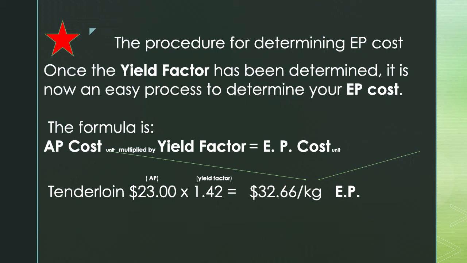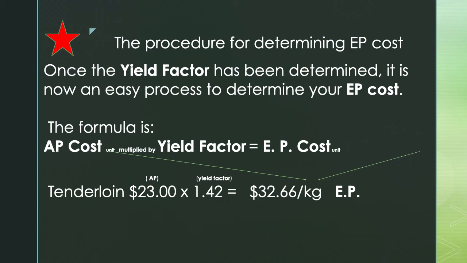And if you look at the example that I have here, the tenderloin originally cost me $23 a kilo, right? So $23 a kilo was my as purchase price. I'm going to multiply it by my yield factor, which I've just worked out as 1.42, and that means that my edible portion cost is $32.66. So basically, I bought the tenderloin at 23 bucks, but by the time I've taken all the stuff off and I've got the processed piece, it's actually costing me $32.66 a kilo. That means that I have to make sure that I'm using that price when I'm costing tenderloin for my menu. If I do it at the as purchase price, I'm losing money. You can see that quite easily.